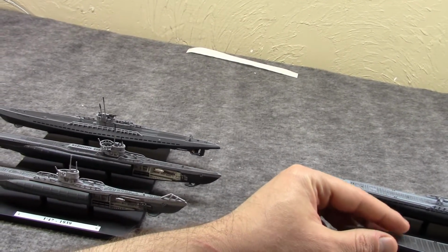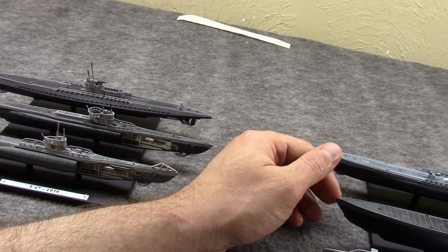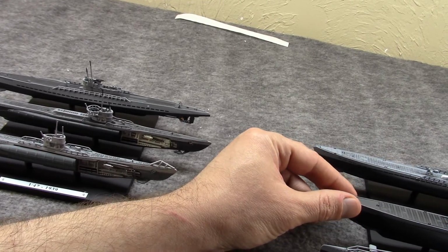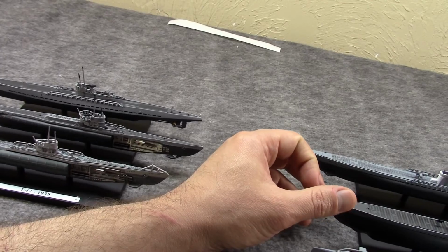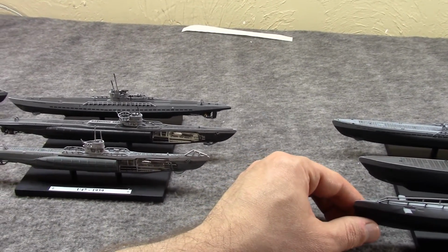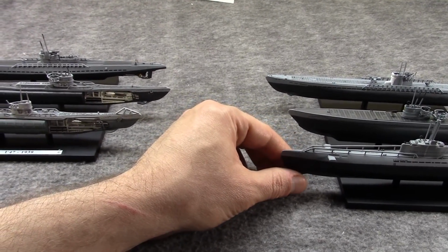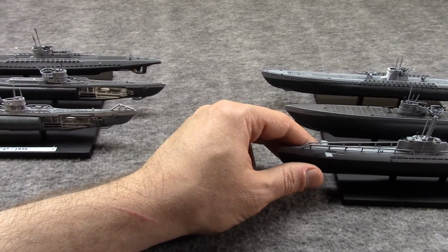And you know, the atlases come from Italy, so who knows when we might see more. The Type 21, I think I've only seen at Aikens. They definitely seem to be selling out pretty quick everywhere else.